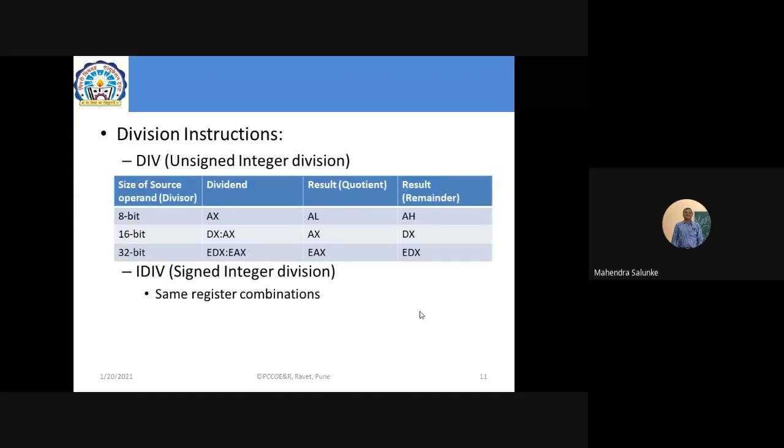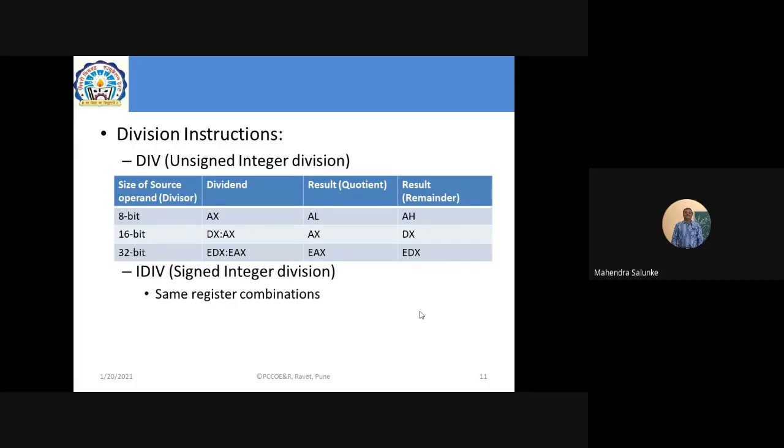Right? In the division instruction, there is an interesting point that I was talking about. Whenever you specify the divisor in the DIV instruction, you can only specify the divisor. The divisor can be any general purpose register. Whatever you specify decides the operand size, or the dividend size.